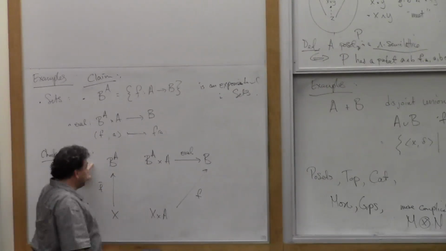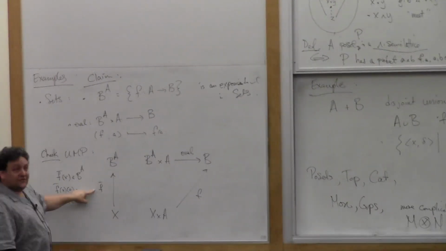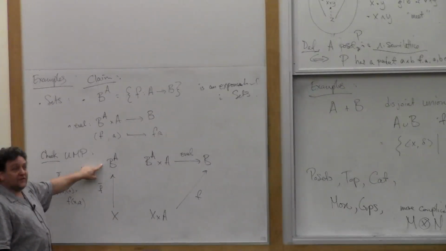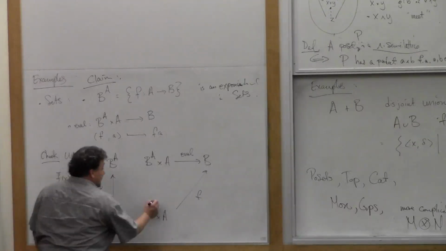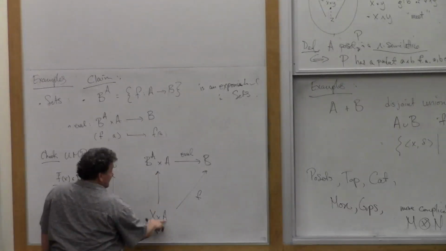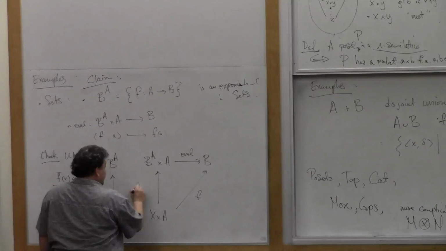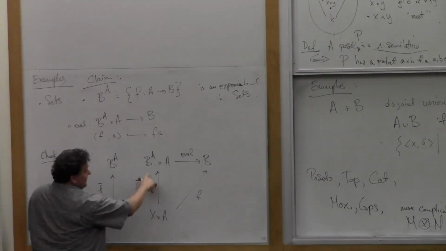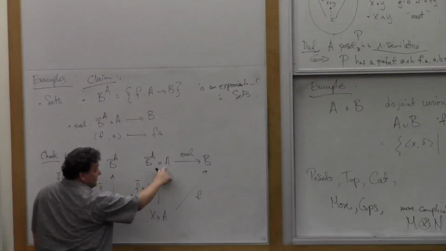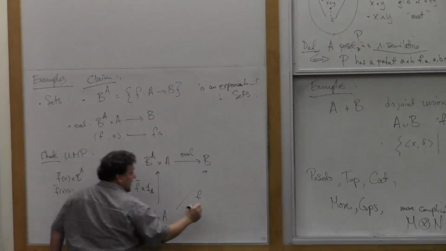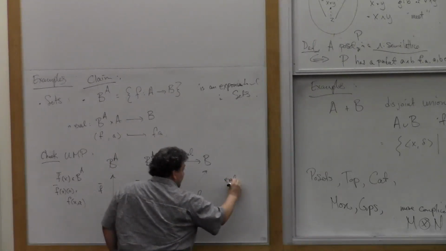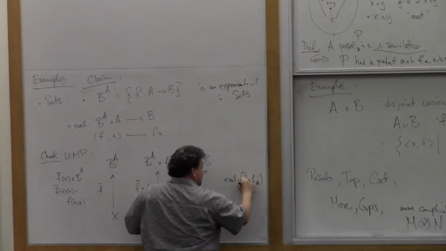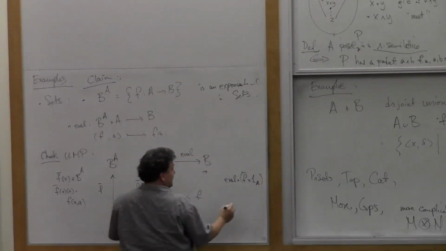Okay, so let's check that this thing works. I take the transpose of f, and I give this function here, which is one argument, returning values in the set of all functions. And now I put it right here. So this is the function which is f bar crossed with the identity on A. It takes an argument here to an argument here and an argument x here to this. And now I compose with evaluation. What happens if I say evaluate after f bar cross 1a applied to some argument? So let's take an argument down here.